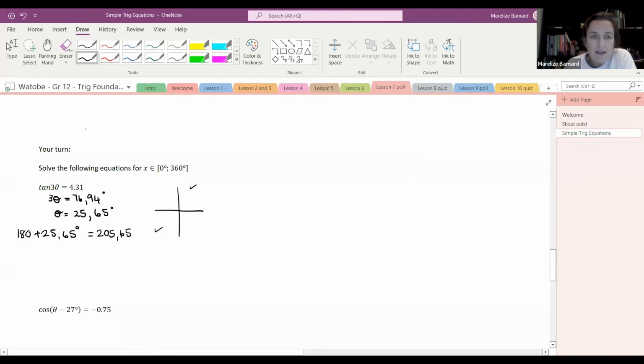If you're not getting that, you probably forgot to divide by 3. That's probably the most common mistake. Not sure how everyone's getting 64.55. Remember, in the first quadrant, we don't have to go 90 minus. It's not necessary. We just work with the acute angle as it is in the first quadrant, okay? And then in the third quadrant, we add it to 180.